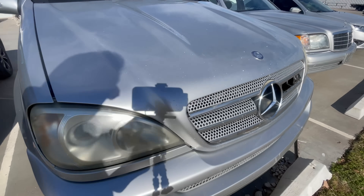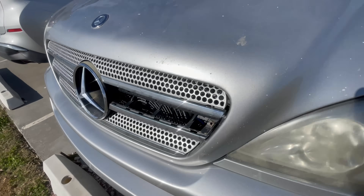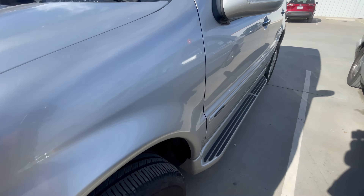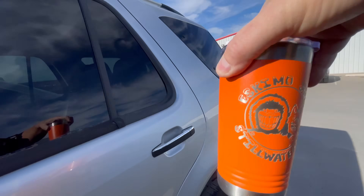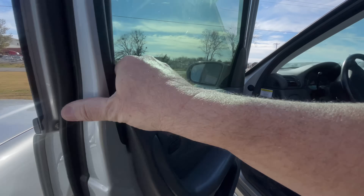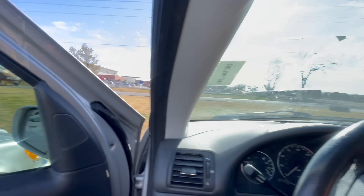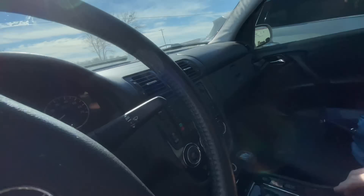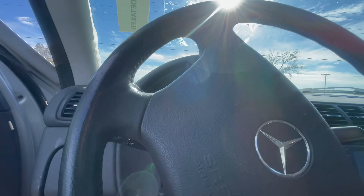One tire fixed, one quart of oil, one broken bumper piece that I think I can fix, and I think we're good to go. One Coca-Cola in my Eskimo Joe's mug, and one road trip home. We're going to see if this baby's going to make it. I have some tools. Every one of these is broken — I say that all the time, every time I get into this series, the W-163. Here we go.